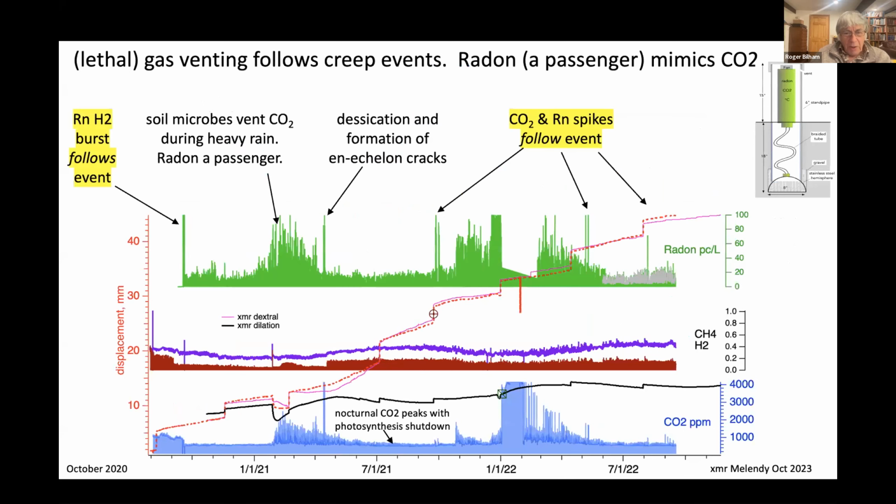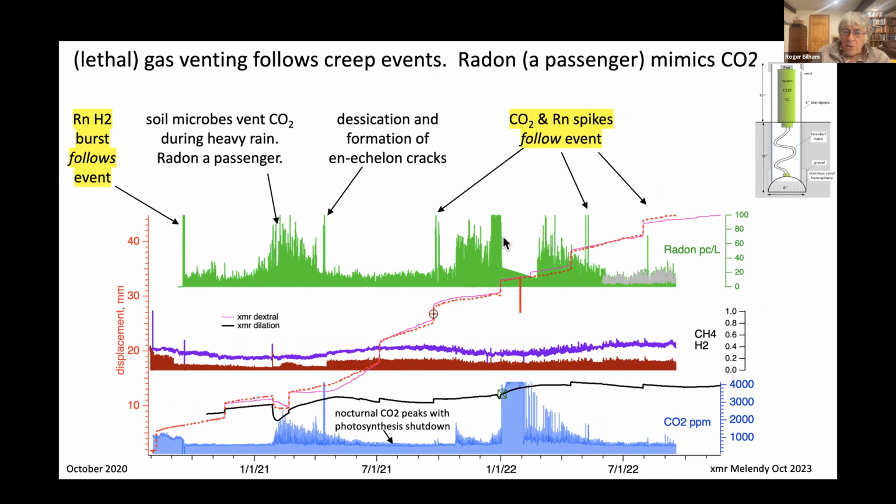Now, what do you measure? Here's one of the sites that we've measured gas for a couple of years now. It's actually in Milliner, which is used quite a lot in the 1970s and 80s as a test bed. The creep signal is this red line here, and you can see creep events followed by slow slip, creep event, and so on. The first thing to notice is that the green and the blue lines, radon is green, blue is carbon dioxide, sort of match each other.